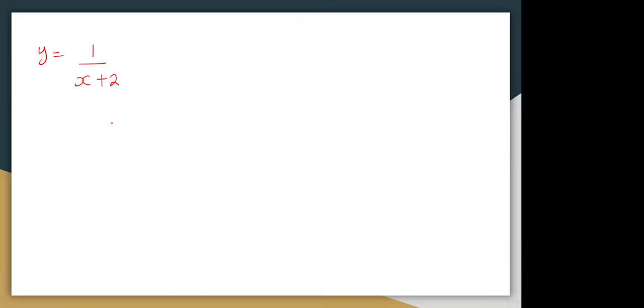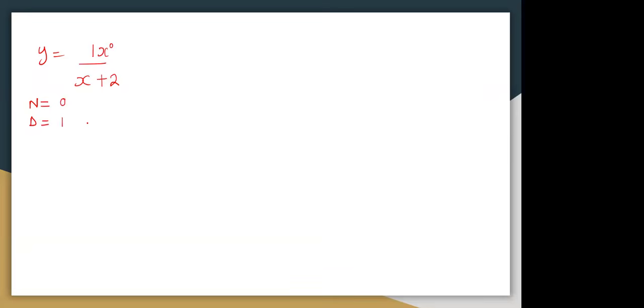So members in the chat, tell me, what is the degree in the numerator and what is the degree in the denominator? Joan, that is very true. Members are saying 0 and 1. Very good. So here you're noticing that up is 0, down is 1, because here there is a hidden x to power 0.